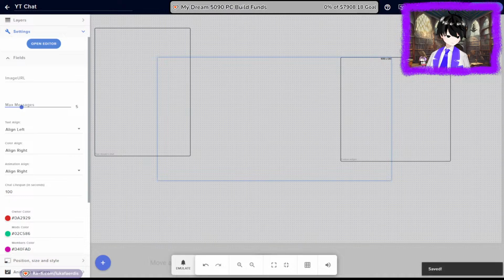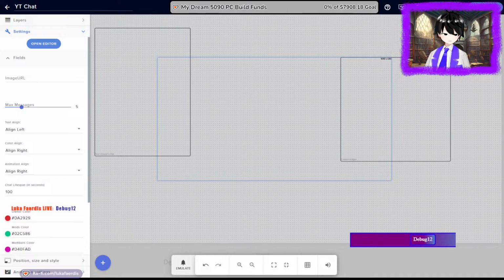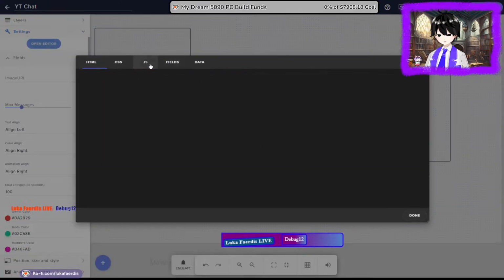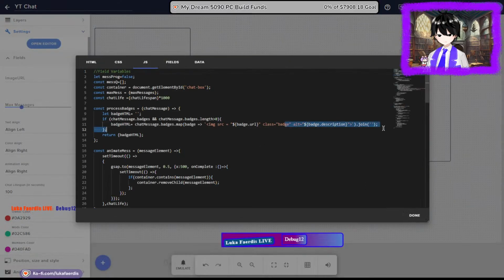Debug 12. It's come up on my end, and now it's time to see if it works on this end. Debug 12. Nothing changed. God damn it. Nothing changed. Why does nothing changed?